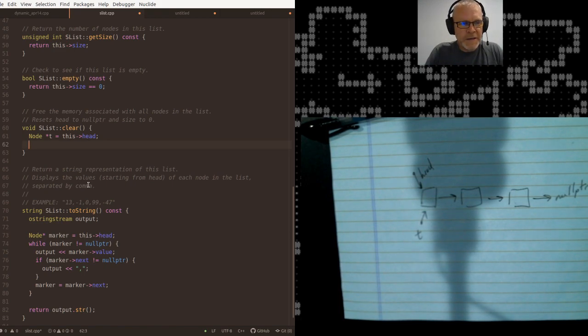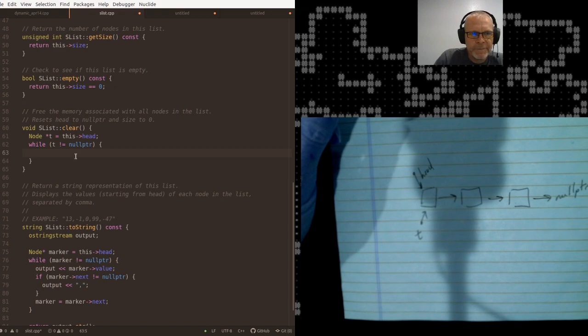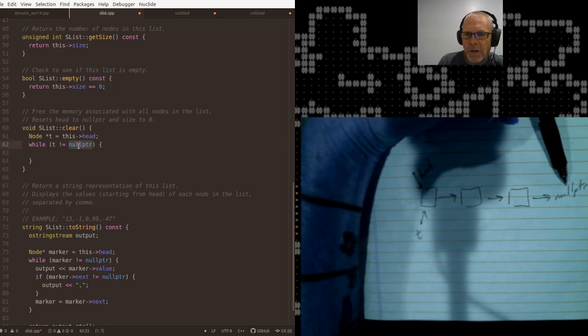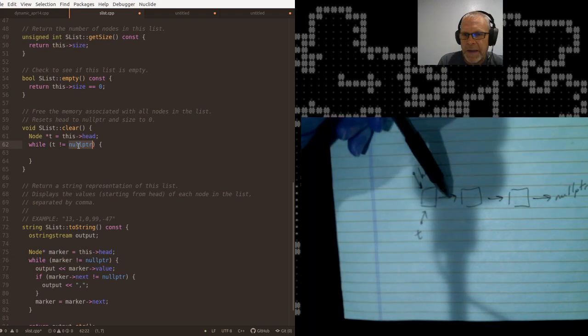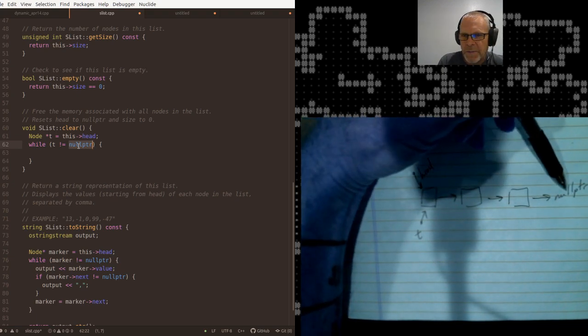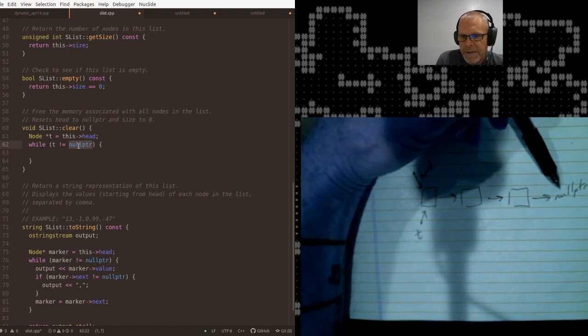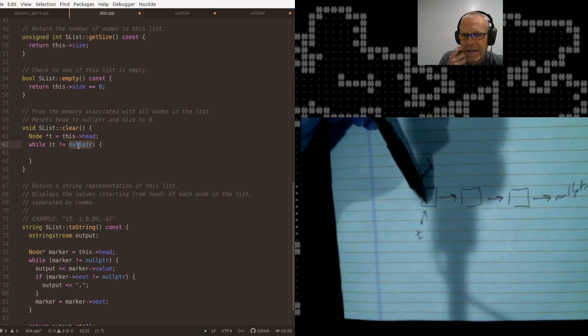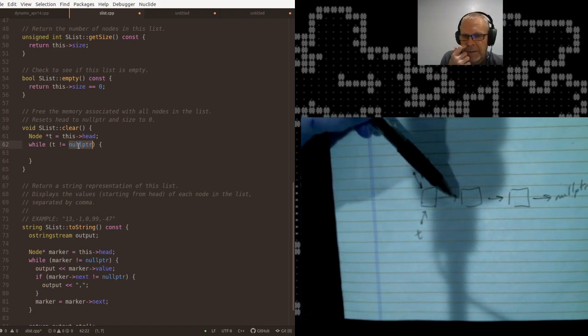And then I'm going to say while T is not null. So null is the value that I use to detect whether I've fallen off the end. So if this T manages to walk all the way down here and then be sitting on null, I know I'm done. So I'm using that as my indicator that I must be at the end, because T, if I march it along, will eventually become null.